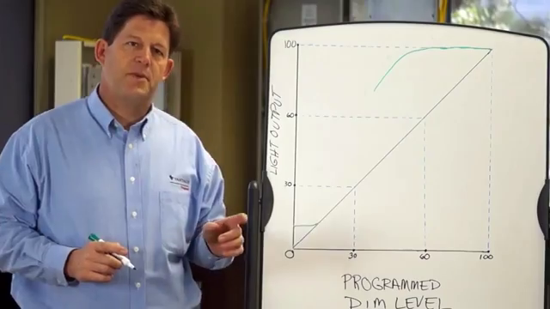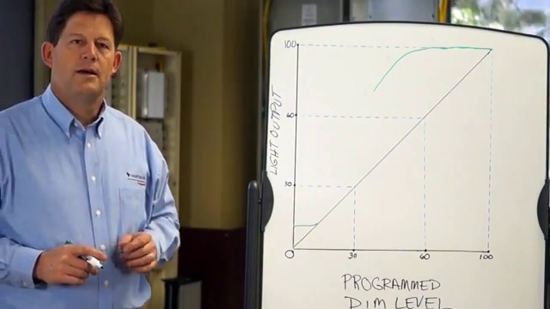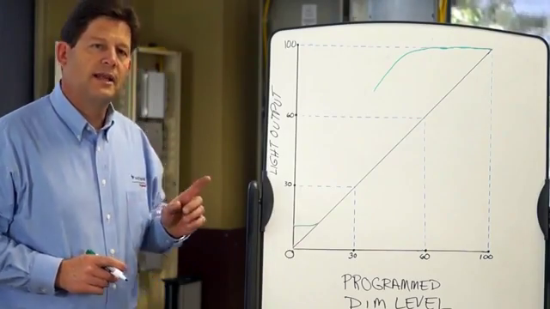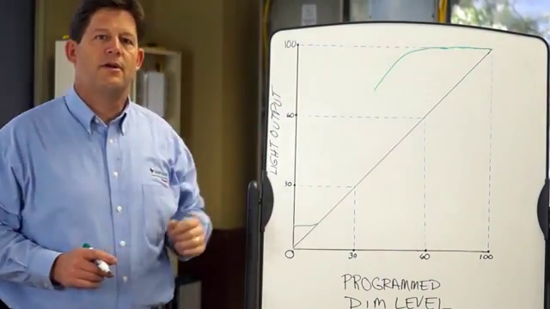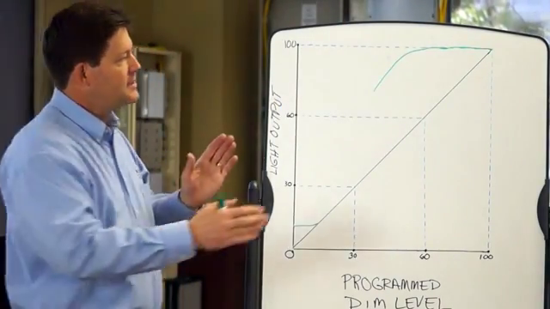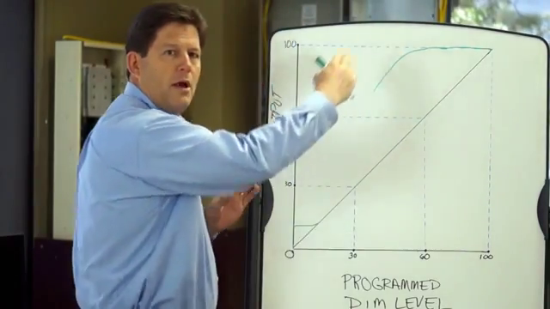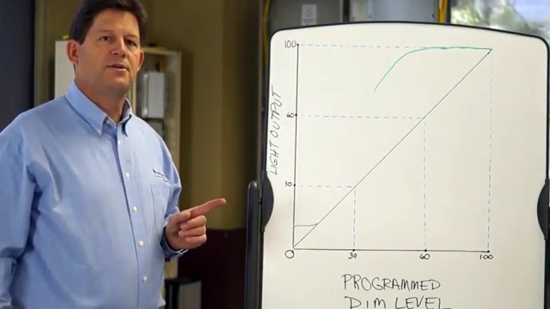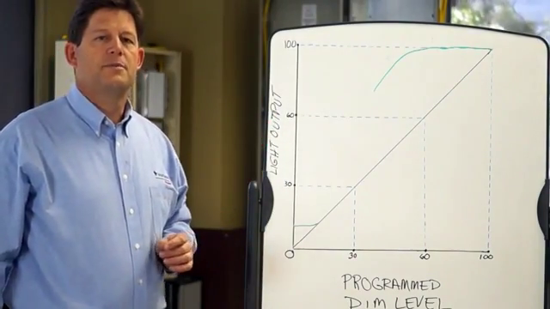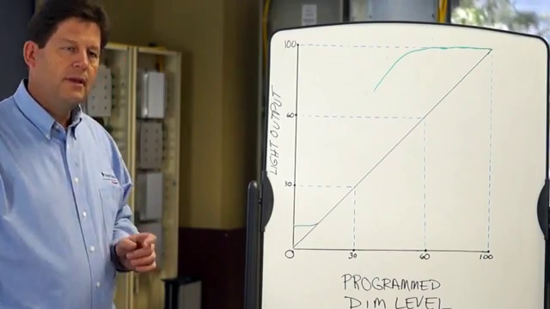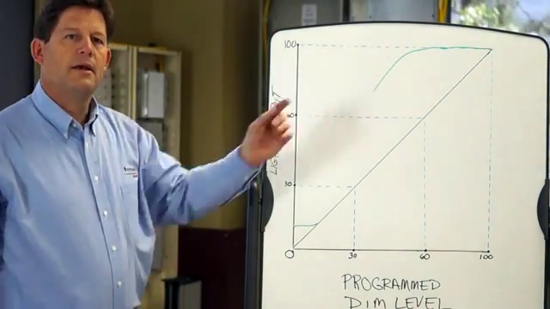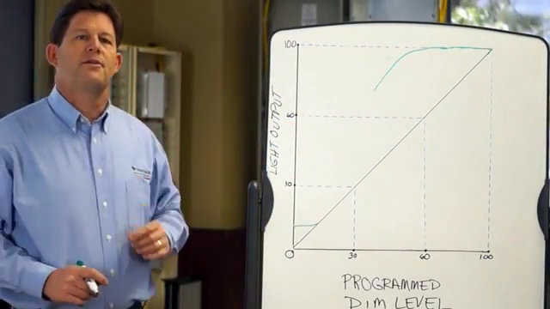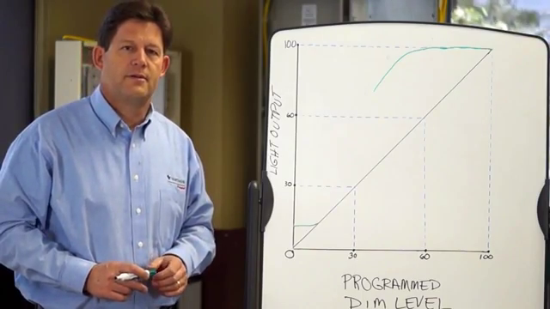Vantage compensates for this by providing a maximum on adjustment, also known as high-end trim. By finding the correct maximum on level, we essentially eliminate the flat response area of the curve above the knee. We essentially take a subset of the full range and we blow it up and we redefine it as the full range. We don't sacrifice anything by so doing, as the light will remain near 100% of the non-dim value. With the reduced maximum on applied, the light begins to respond immediately to the dimming as is necessary for it to be able to follow an ideal dimming curve.